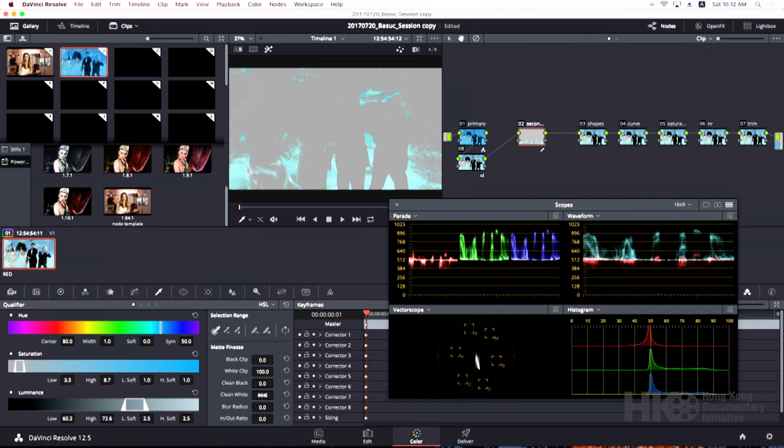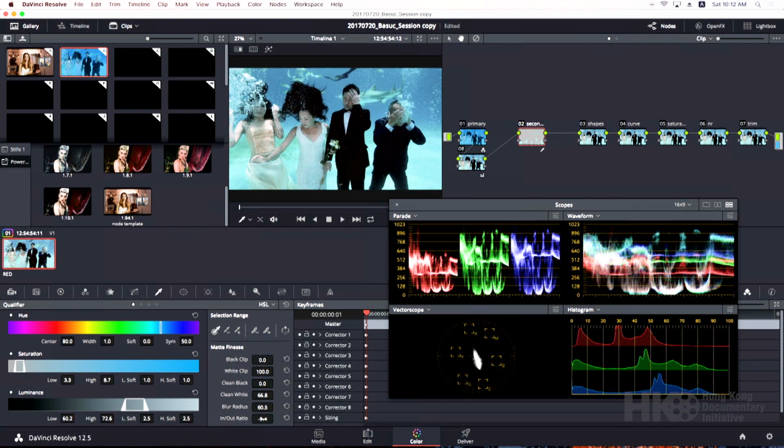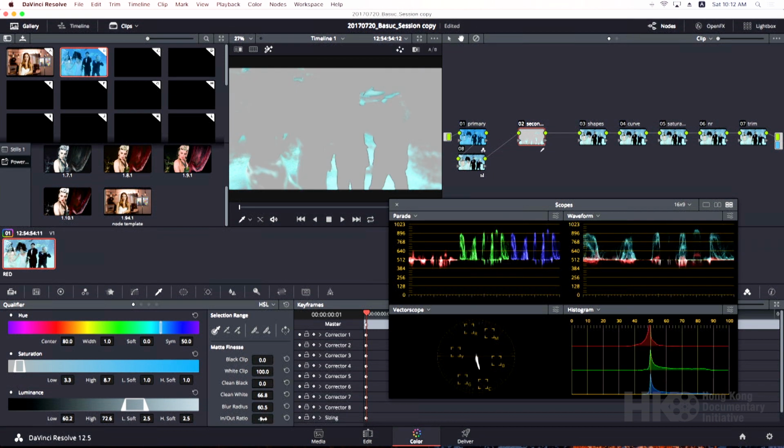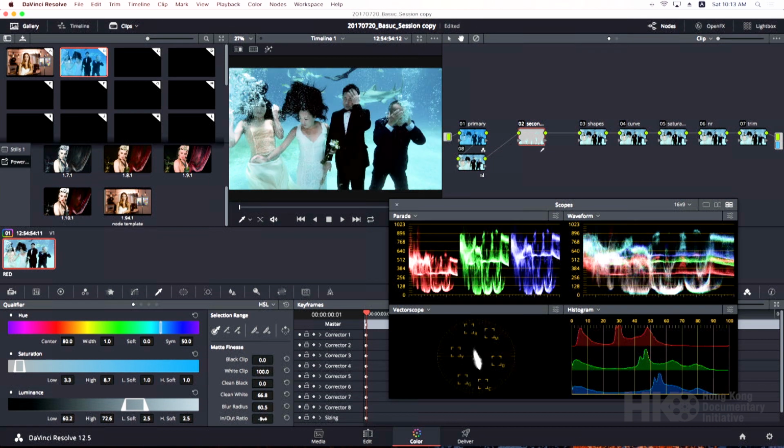So that's giving me more hue samples. This is a chroma key. So you're making a matte, and a key. This is a key, and then you can blur the edges of that using the blur radius, and you can shrink the radius of the matte. And then now I've done that qualification. Now you can work with that as an independent color.